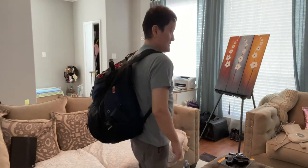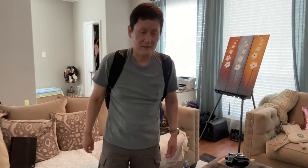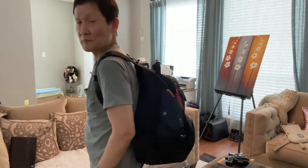So this is the way the bag looks. It's pretty heavy, but it's pretty comfortable. You could lug this around all day. It wouldn't be a problem.